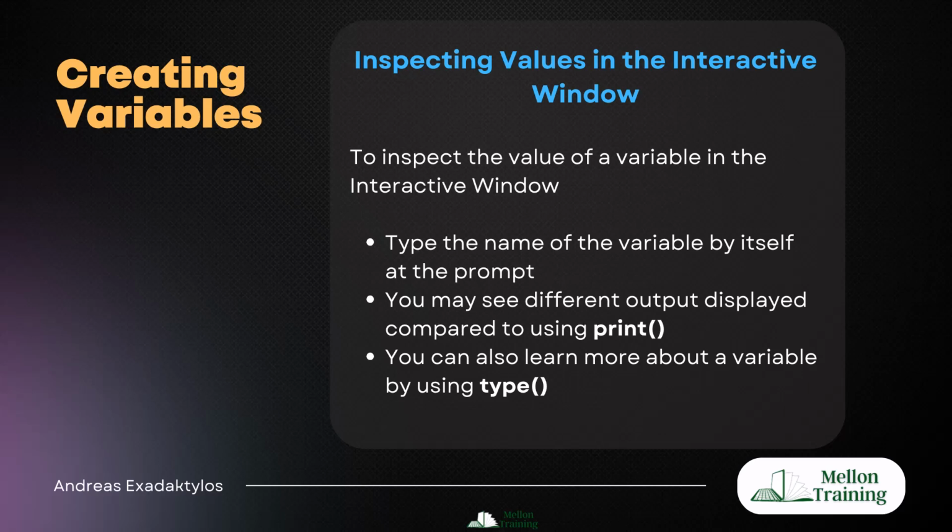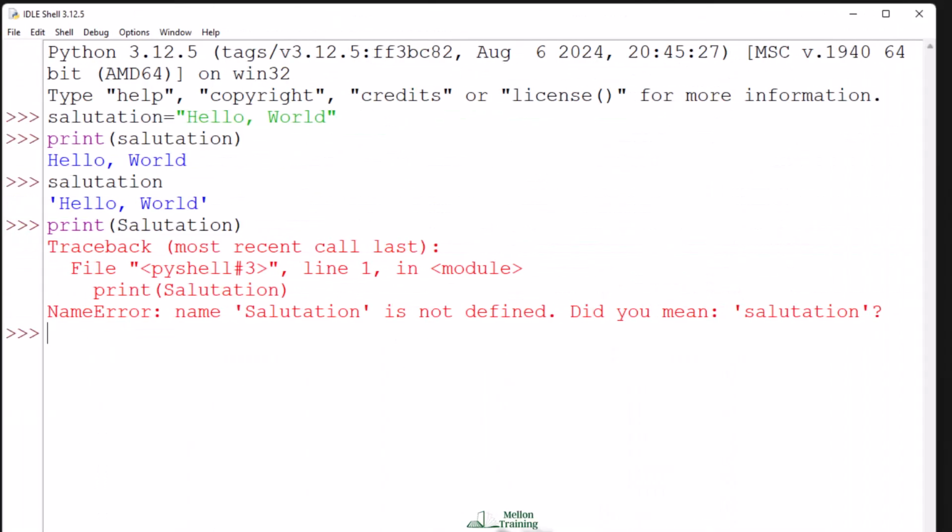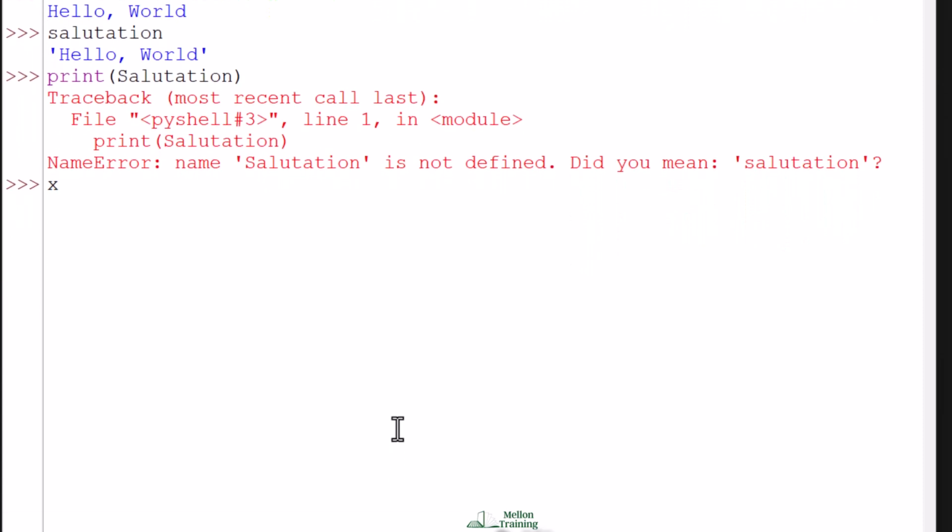You can also learn about what type a variable is by putting the name of the variable in type. Let me show you what those look like. Let's say you created a variable x, and x is assigned the value of 2. If I type x and inspect the variable, you can see its value is 2. And if I were to print, I get the same output.